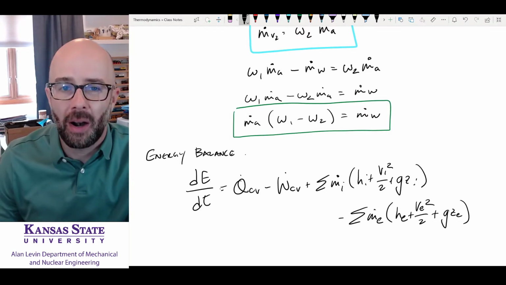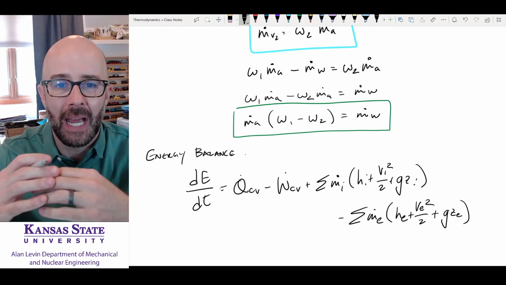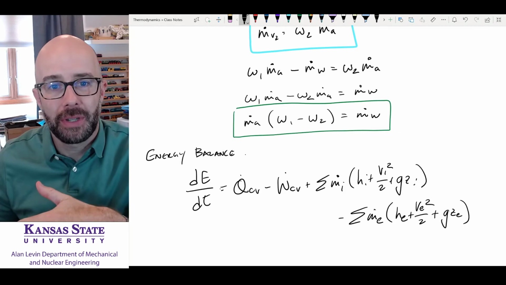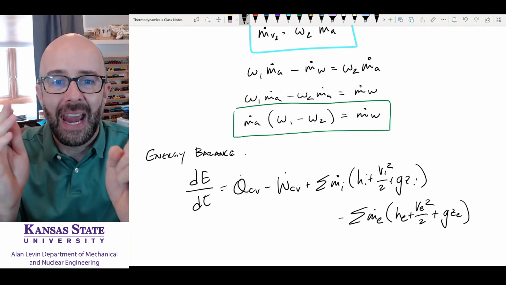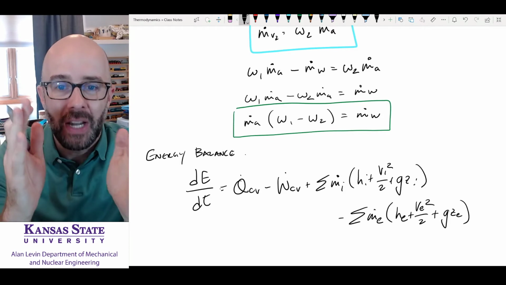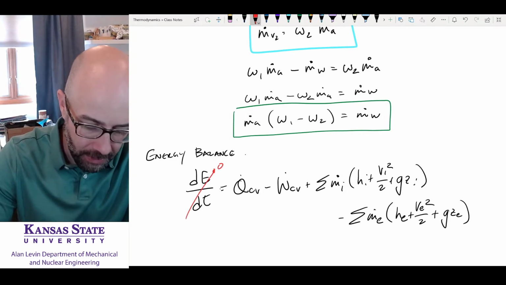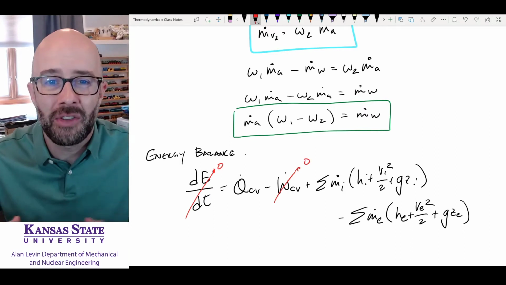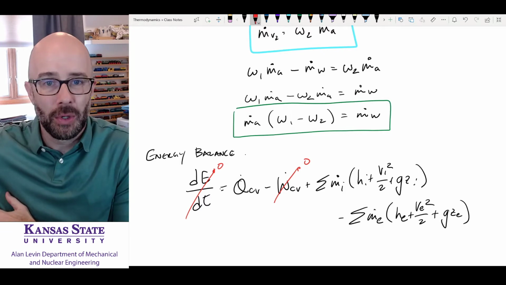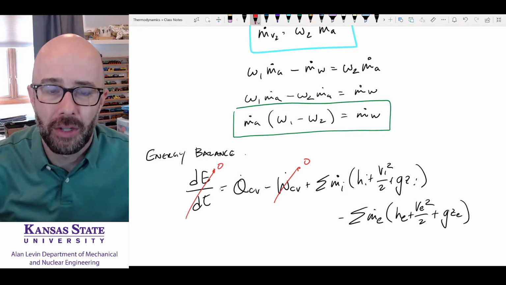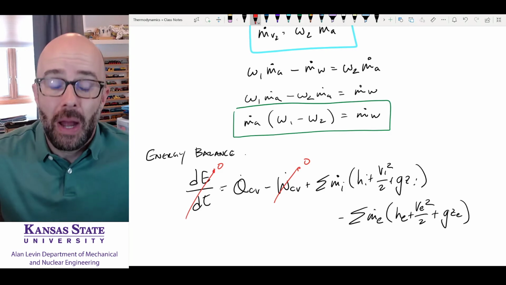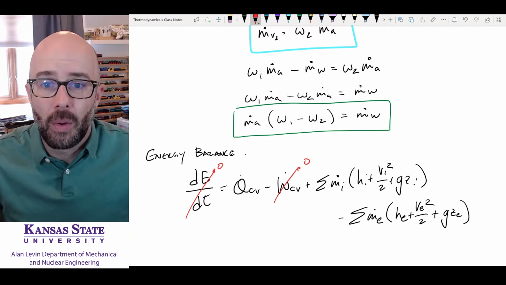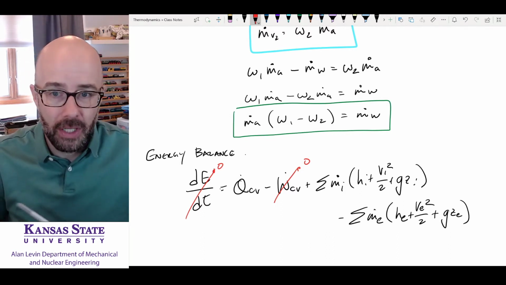And we're going to assume that our air conditioner is running at steady state. We're not going to worry about the time when the air conditioner starts up or is settling down. We're going to look at the steady state portion, where the air is blowing out into your house. So this is going to go to 0, and we're going to say that there's going to be no work in our control volume. We're going to assume that the fans that are sucking or blowing this air are outside this control volume. Maybe you'd have a situation where there's a fan inside of it. The problem would tell you, then you'd have to include this power term, but not in the situation we have here.